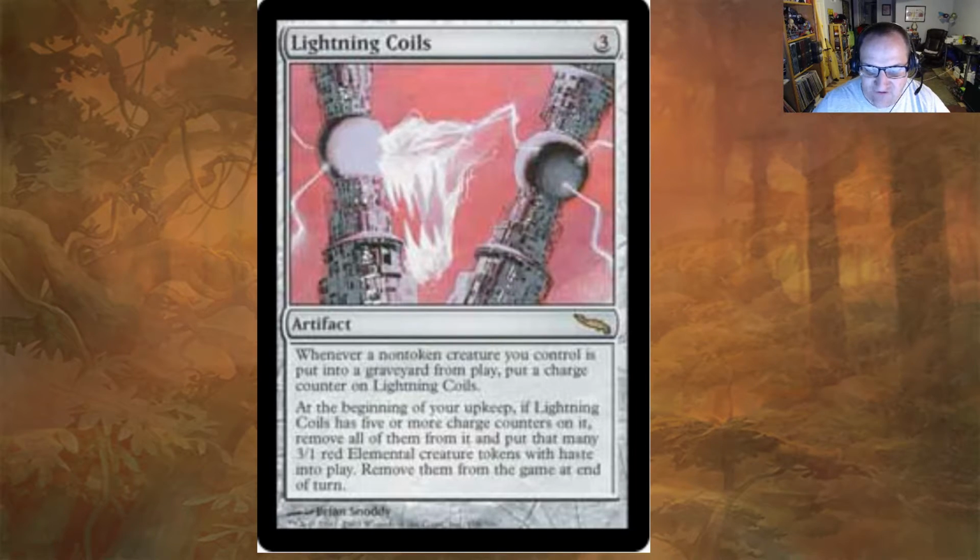At the beginning of your upkeep, if Lightning Coils has 5 or more charge counters on it, remove all of them from it and put that many 3/1 red Elemental creature tokens with haste into play, or remove them from the game at the end of the turn.